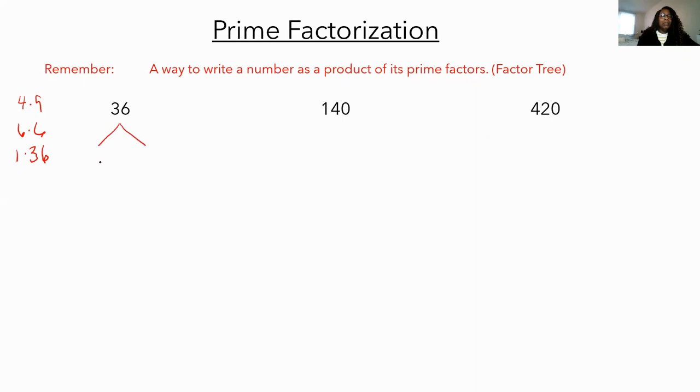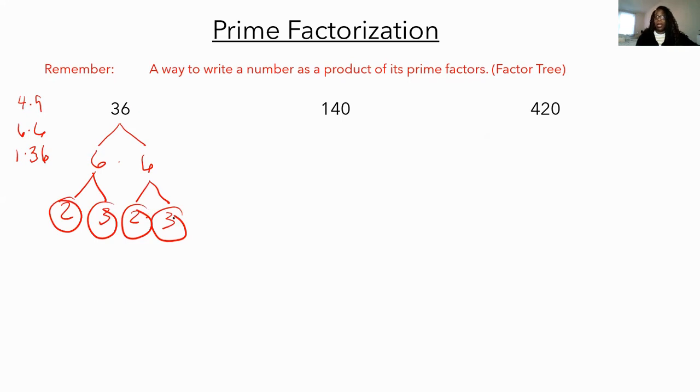You want to break it down to the point where all your final factors are going to be prime numbers, okay? So that means when I multiply these 4 numbers, 2 times 3 times 2 times 3, it will give me my original product of 36, okay? So that's all we're basically doing. We're breaking it down because there's a method to my madness, because we're going to get into something a little bit later on where this prime factorization is really going to help you out. Even when we were breaking down the square roots, that really helped you out, okay?